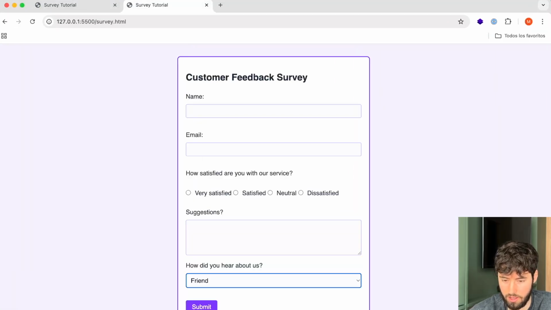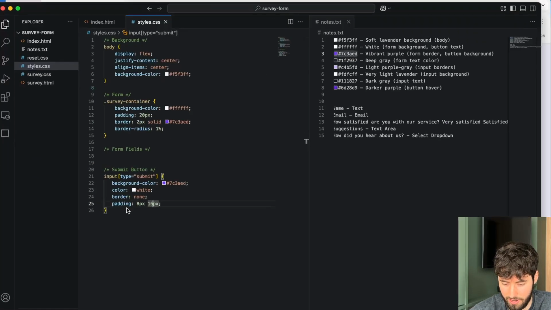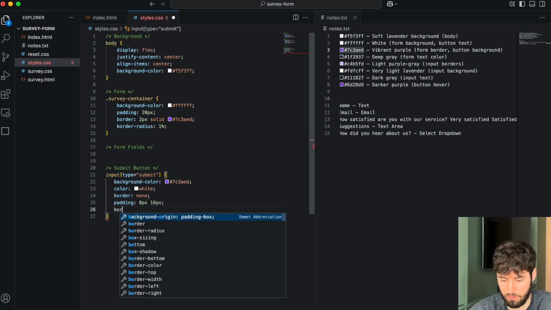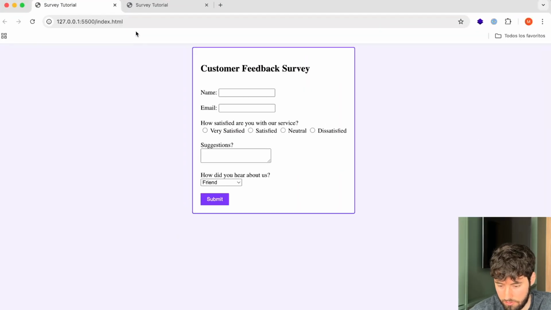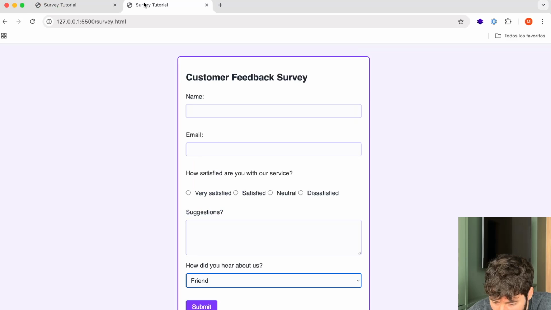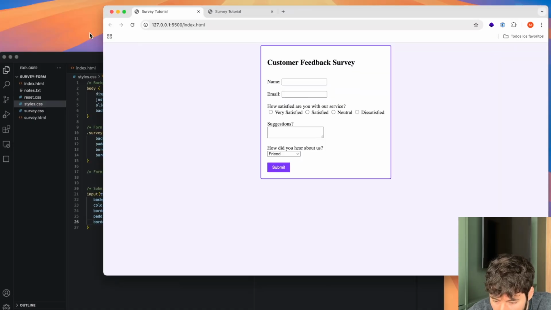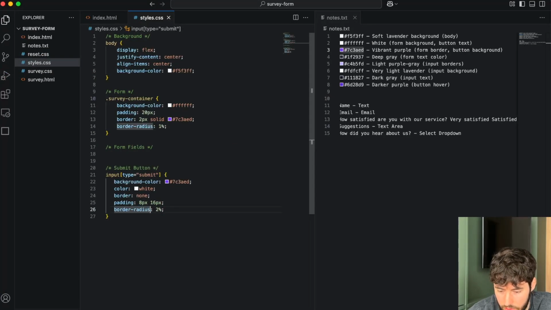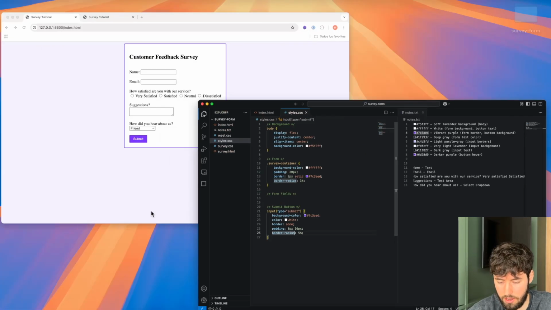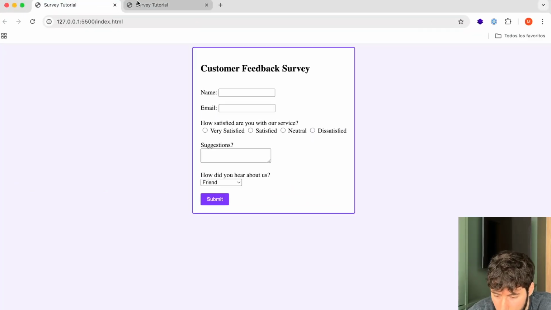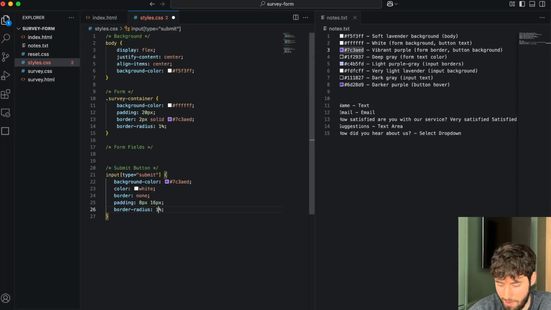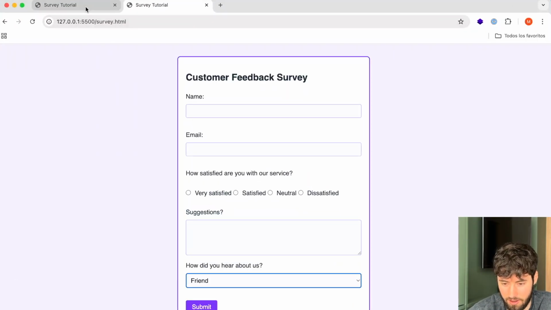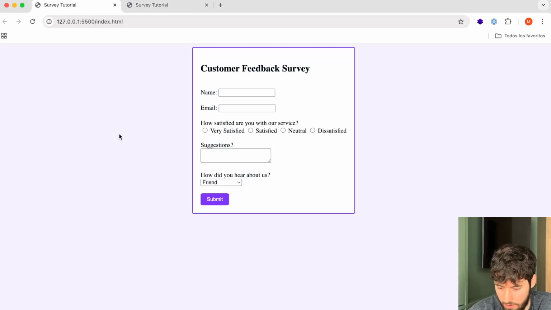How are we looking? So just more eyeballing it here. We can say border radius. We can say 2%. How does that look? Let's do 5%. Let's see. Let's do 10%. So it's more like eyeballing it, I would say, just to get a feel for it. Okay. Submit.